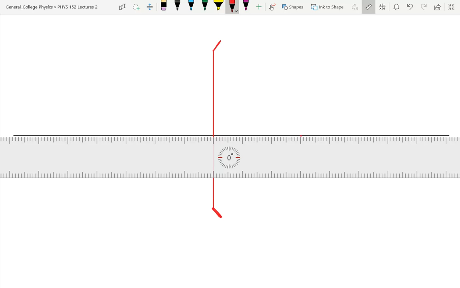Yes. How did you know the primary was going to be on the right side in this? How did I know it was going to be on the right side? Because he chose a diverging mirror. A diverging mirror means that the focal point is on the opposite side from your object. Or if you have a mirror, the focal point is always on the side that the mirror is going around. Right? So here the mirror is going in a circle like this. And so the focal point's got to be on this side at 1/2 the radius.